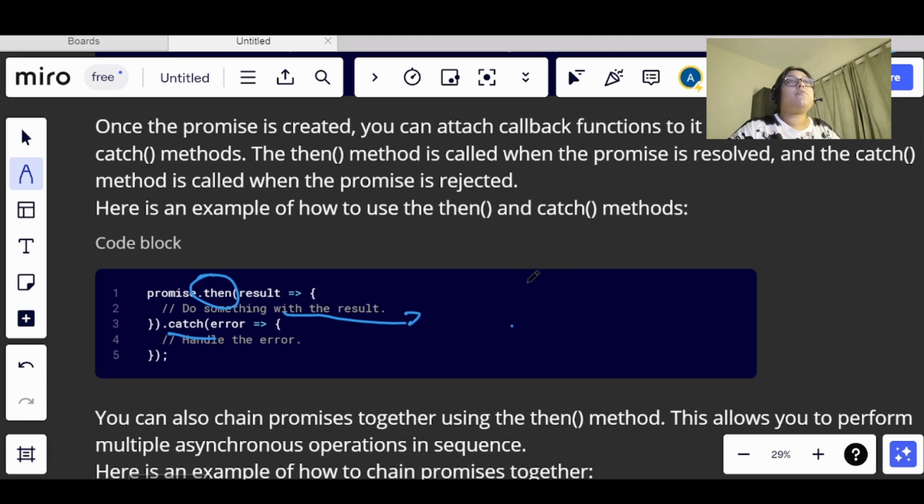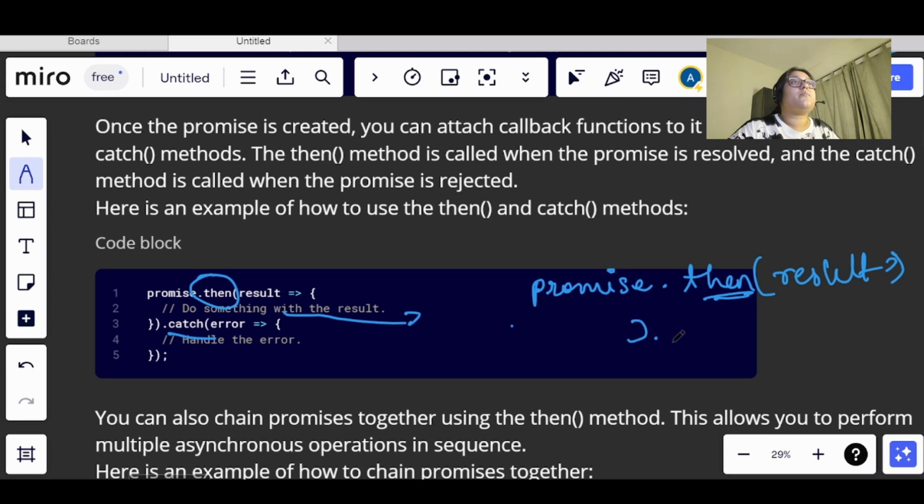So now we have the proper syntax of a promise. We create a new promise, and after that it is either resolved or rejected. If the promise is resolved, it will return some result.